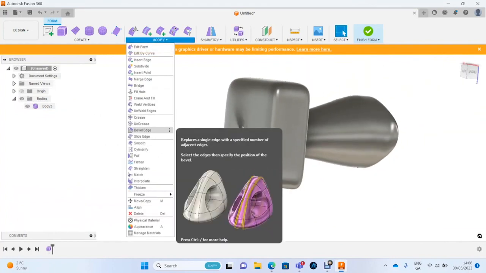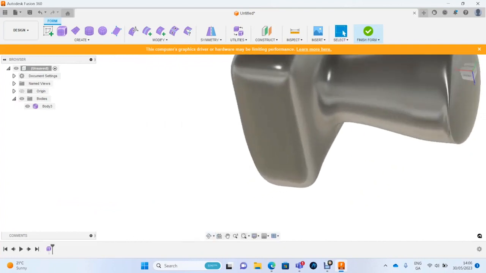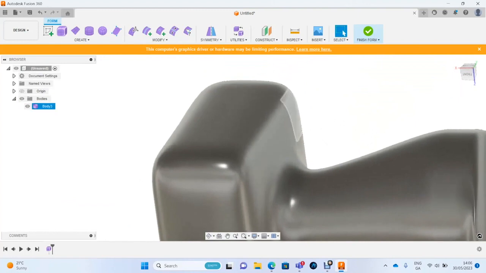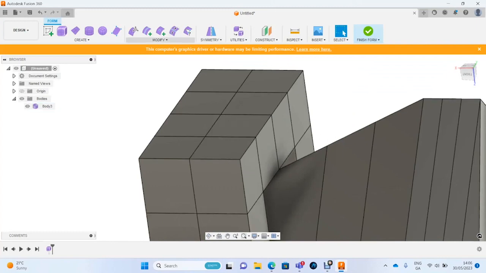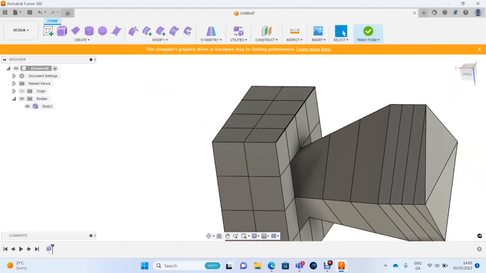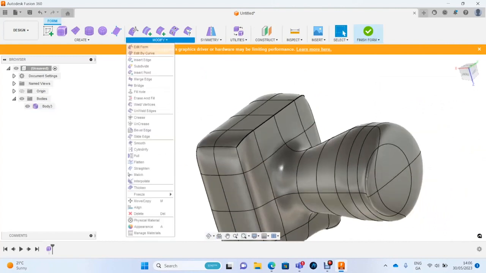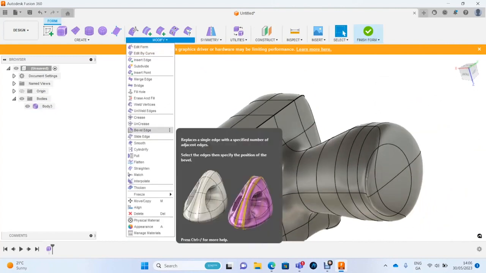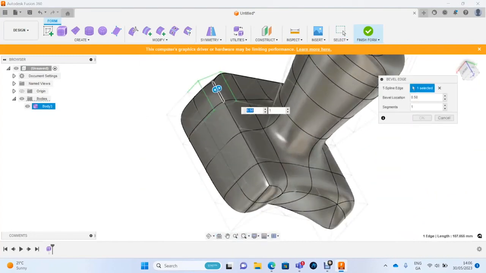Crease and uncrease, as well as bevel edge, these are all tools that allow you to introduce more detail and refine edges. So at the moment these edges are fairly soft. Let's go back into box display and let's start with crease edge. So we'll select this edge group here, and if we go back into smooth display, it's creased the edge, and reverse is obviously uncrease. Bevel edge then gives us a creased edge but more control over it, so we'll try it on this edge here.